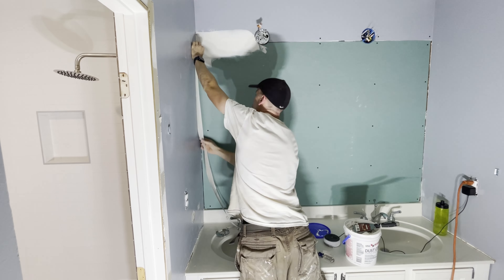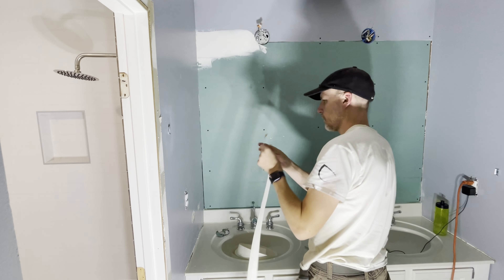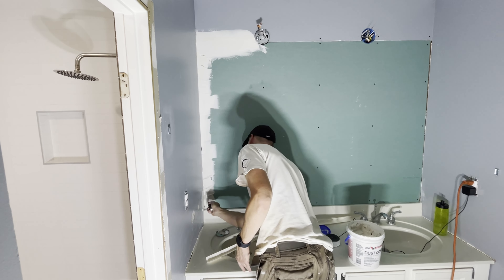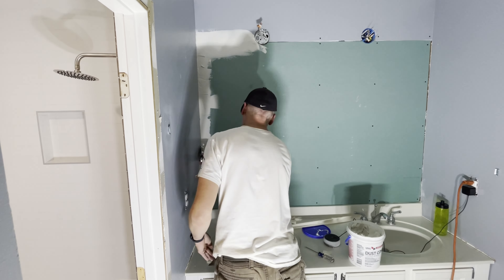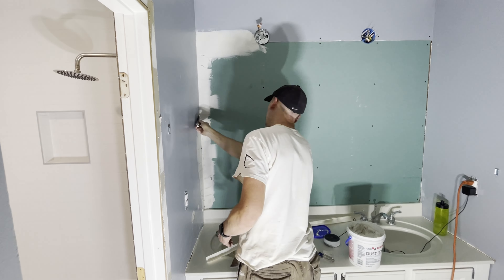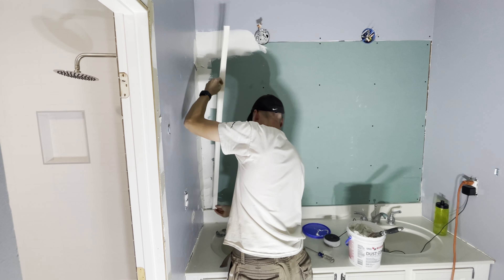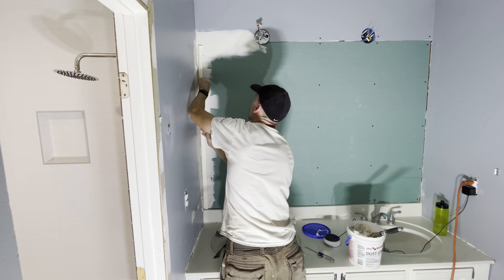Now I'm going to work on the corner. The corner acts just the same way as the straight joint. You just want to cut the tape to length — I like measuring it first just to make sure it's good before I put it down. Then on each side where the tape is going to rest, you want some joint compound down, again a thin layer. The tape has a fold down the center of it just for this purpose, so you get it folded and then settle it into the corner and work it in place.